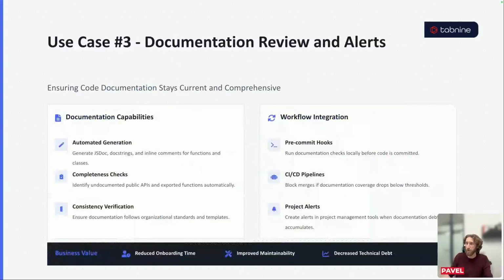Third use case, documentation review, getting alerts on different areas in the documentation that have misalignments. We can ask the CLI to create automatic documentation based on code changes, or create automatic release notes based on the specific commits. And it will do it automatically. We just need to provide the right prompt that will guide it how to do those things.